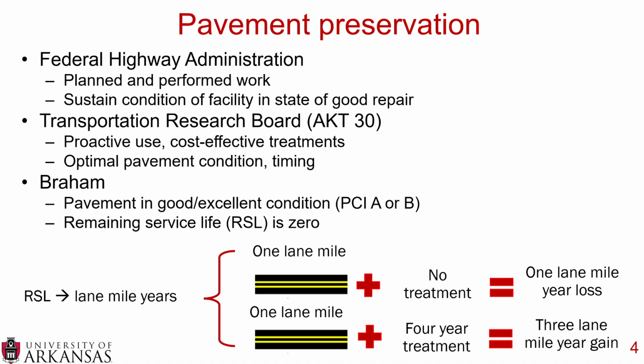So RSL, I really like this unit because if you are doing something to improve your roads, that means your RSL should be increasing. If what you are doing is negatively impacting your network, that means your RSL is decreasing. So in my mind, if your network is in good or excellent condition, you don't want it getting better, but you don't want it getting worse. Therefore, your RSL would be 0.